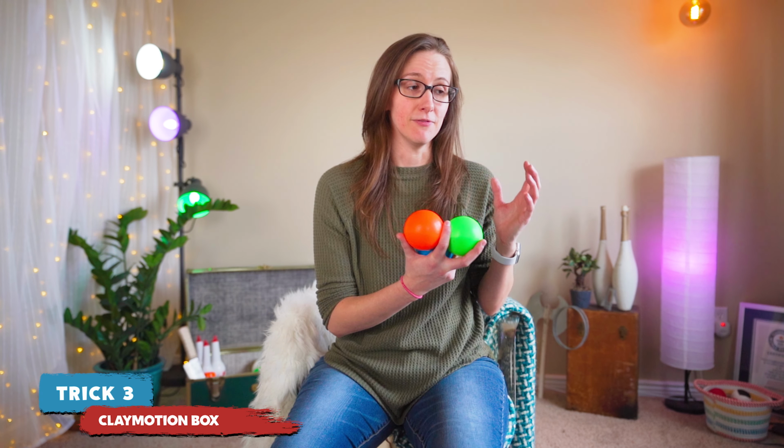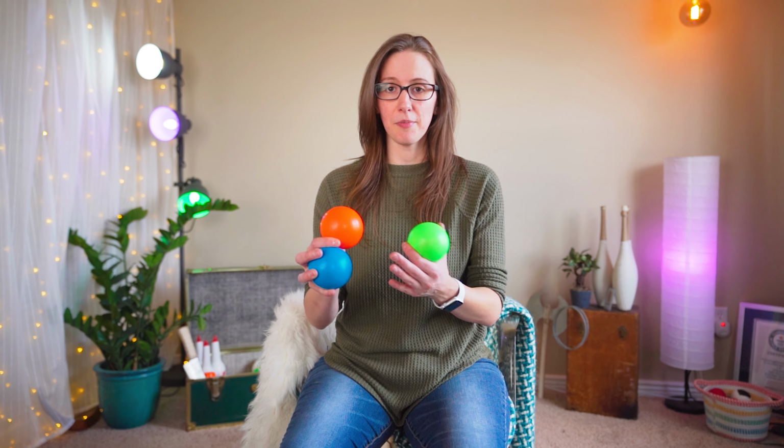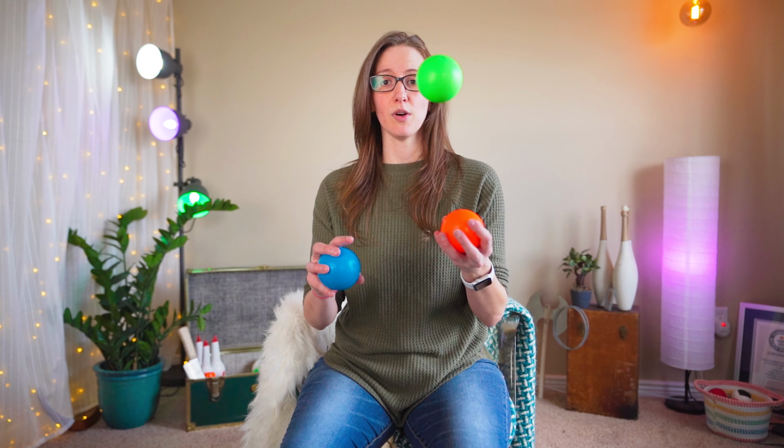The next trick is what I call the Claymotion Box. It's very similar to that Claymotion Cascade using those thumb pops. So what we're gonna do is that same thumb pop that we did before, just like that. But now, as we do that, at the same time, we're gonna throw this ball here. So this is what the Claymotion Box looks like.